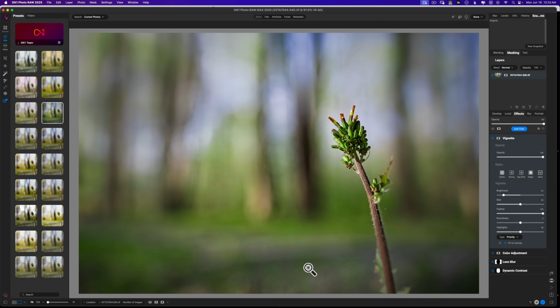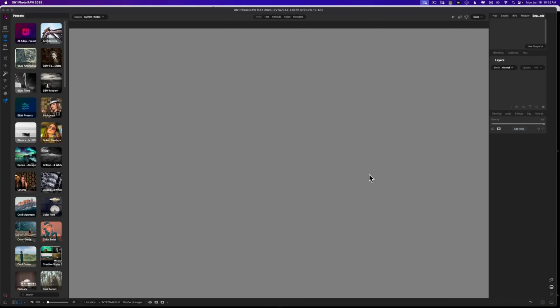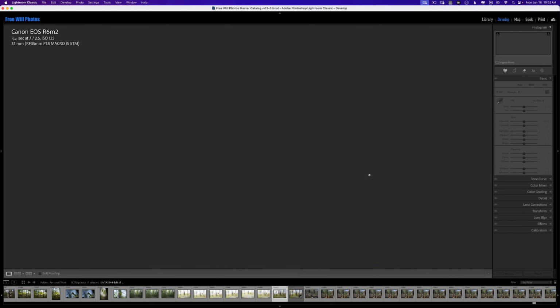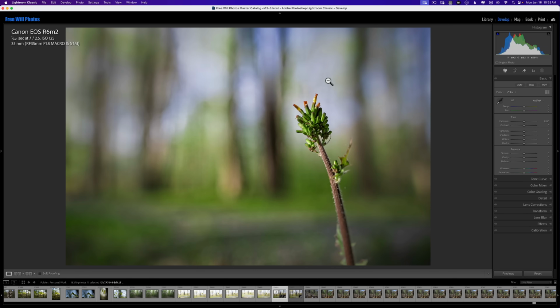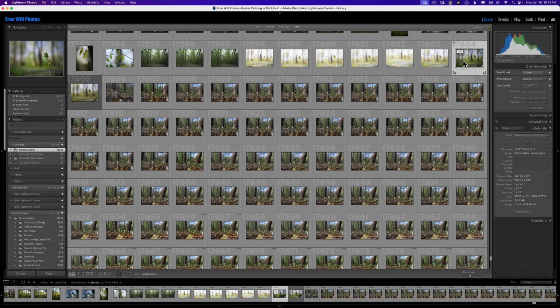So once I'm done, which I like what I have here, I'm just going to go ahead and hit the blue check mark. This is going to save the image onto that TIFF file that was created by Lightroom. And you can see it now has come back into Lightroom, and I have complete control to continue editing if I wanted to. I don't think I would, but if I wanted to, I could do that. And then of course, if I come over to the library, I still have that image over here in the library, and then I can do all the metadata things that I would want to do in order to catalog and move forward from there.